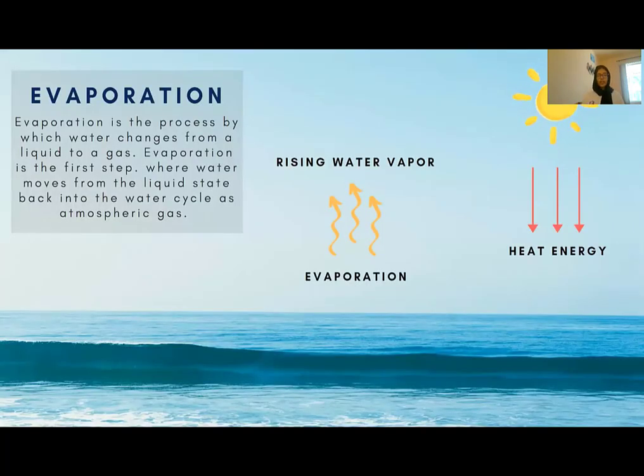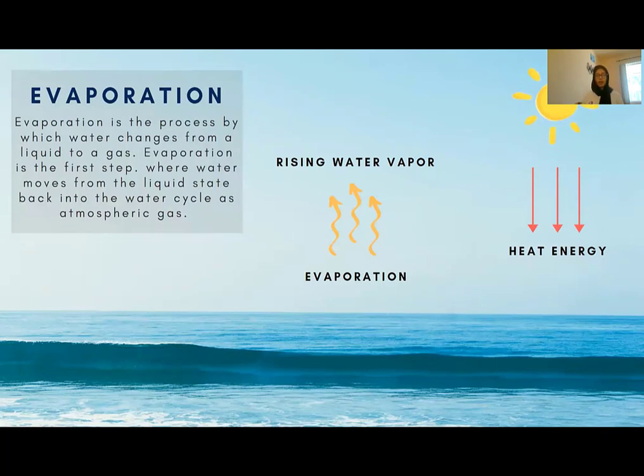Evaporation is the first step. Evaporation is the process by which water changes from a liquid state into gas state. Remember, the water is made up of tiny, tiny particles, and those particles are in motion. Consider the water on the surface of Earth. That means the oceans, lakes, and streams, but also the soil and even the drops and puddles that are collected on leaves, buildings, and even rocks. Sometimes you can see it on your car as well.